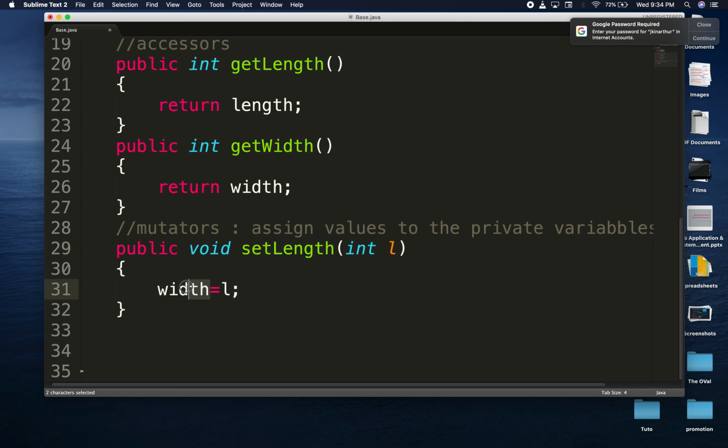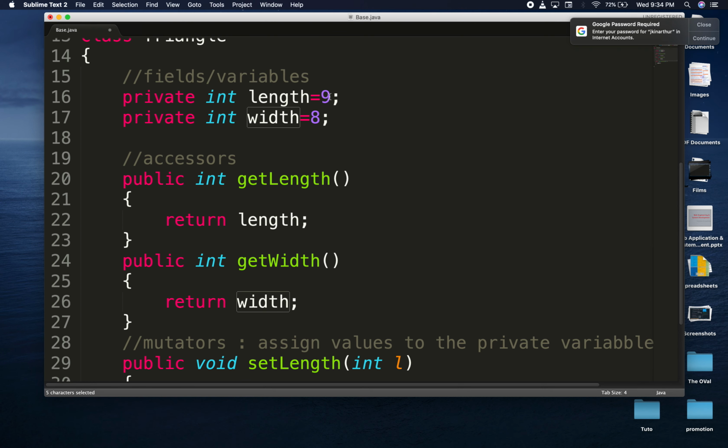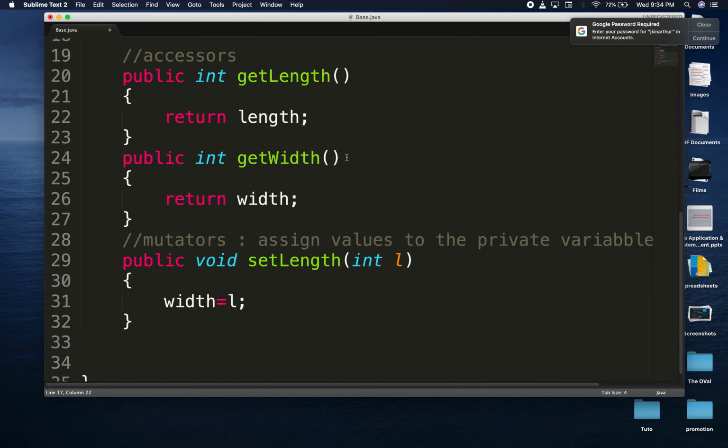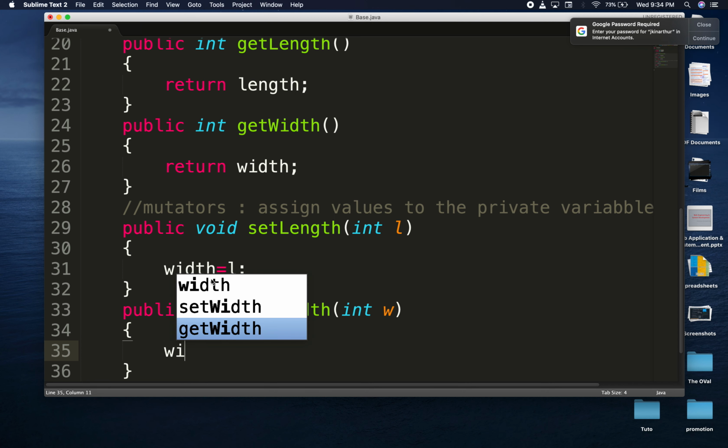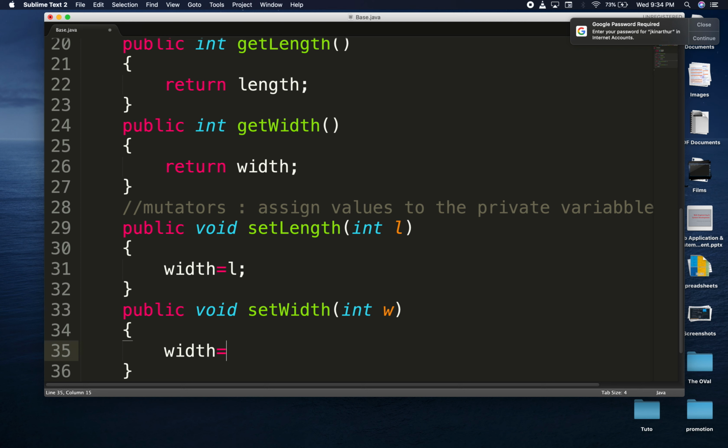So it should pass on a content into what? Length, which will mean that we are no more going to assign values here directly. We would want to allow the user to now pass on the values. Okay, so we have done it for the length. We have to do the same for the width. Public void set what? Set width. So we create a parameter, we call it int w to represent width. Okay, so what we imply here is that we take the private variable width, and then we say that whatever value the user would input should be passed on to the parameter w. So the w should pass on its content to the private variable width.